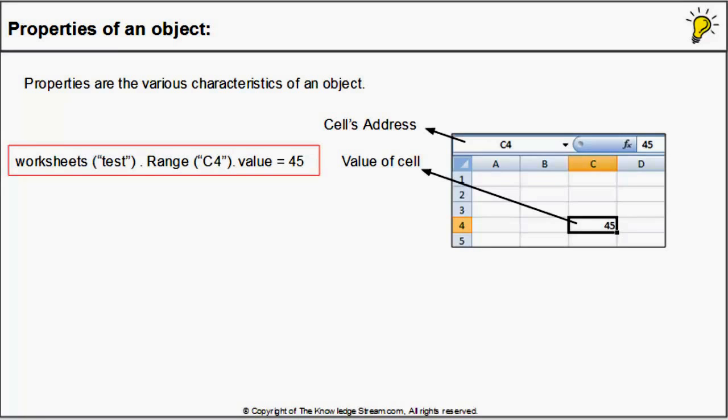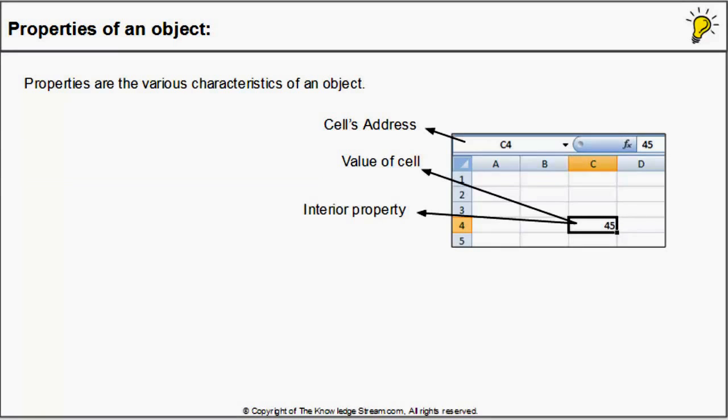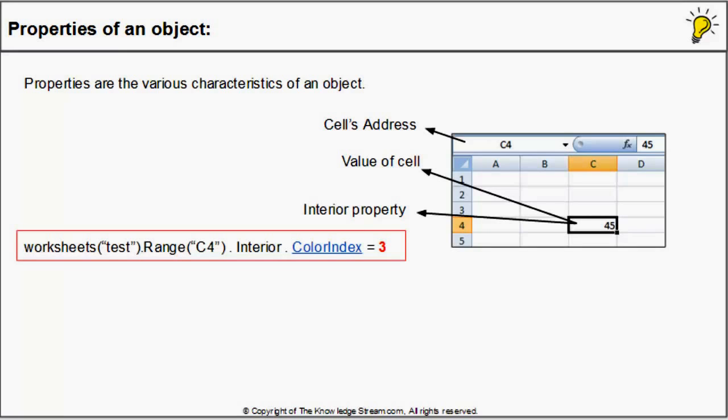Moving to the other properties, one of the useful properties is the cell color, which comes handy for many accounting reports. The colors in Excel are defined by numbers, and you get a link to the color index in the comment section of this video. For example, number 3 is the code for red color, 6 for yellow, 4 for green, and so on.